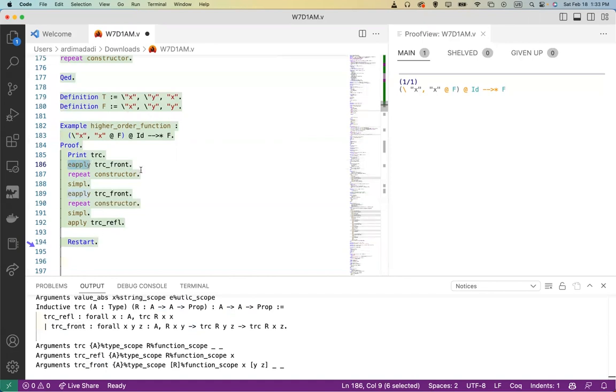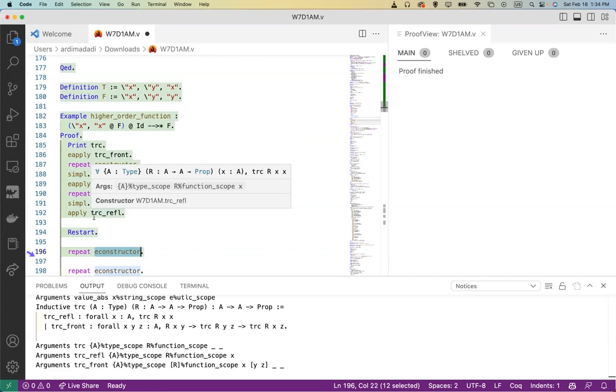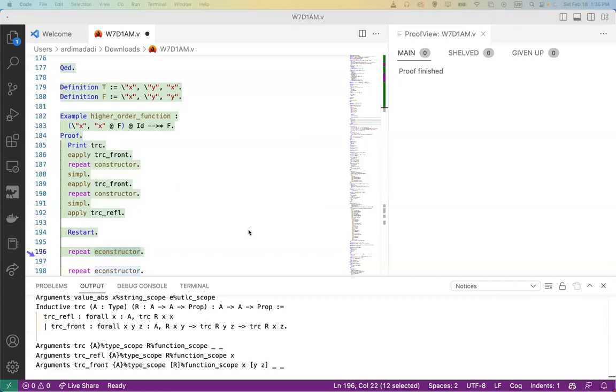But if we transfer that idea to the repeat constructor and use repeat econstructor instead, that can just do the proof all in one step for us. And notice this is possible because everything that constructor can do, econstructor can do too, and then some more things. So that is why combining all these tactics into a bunch of econstructors and then repeating them a finite amount of times simplifies this proof. And so these are the two examples I wanted to show you for this video.